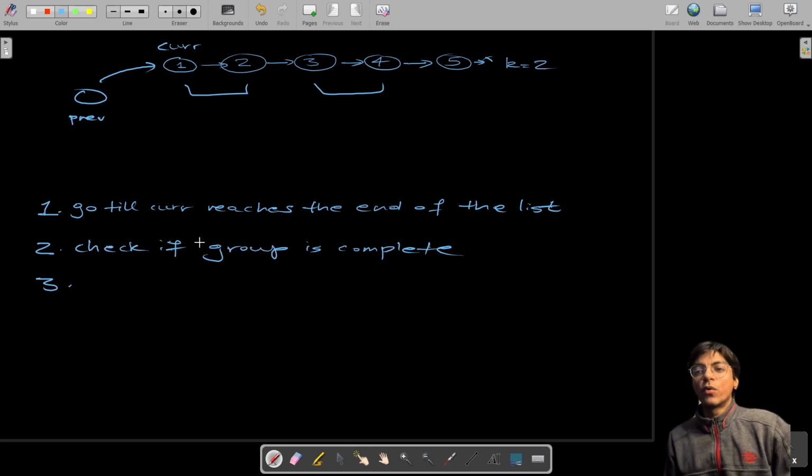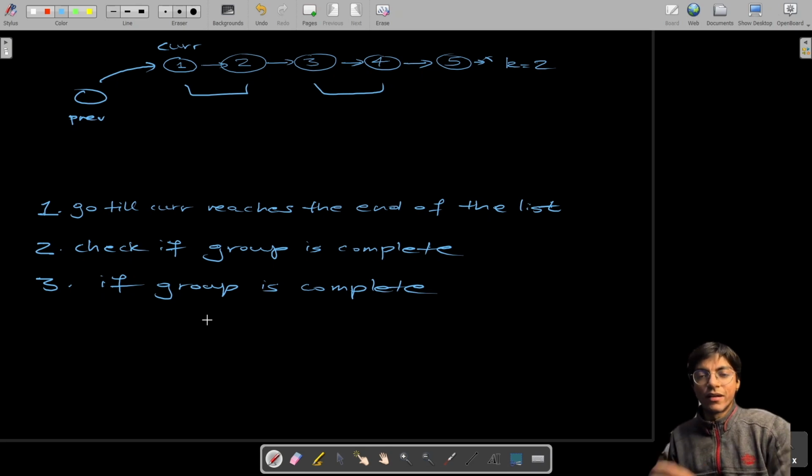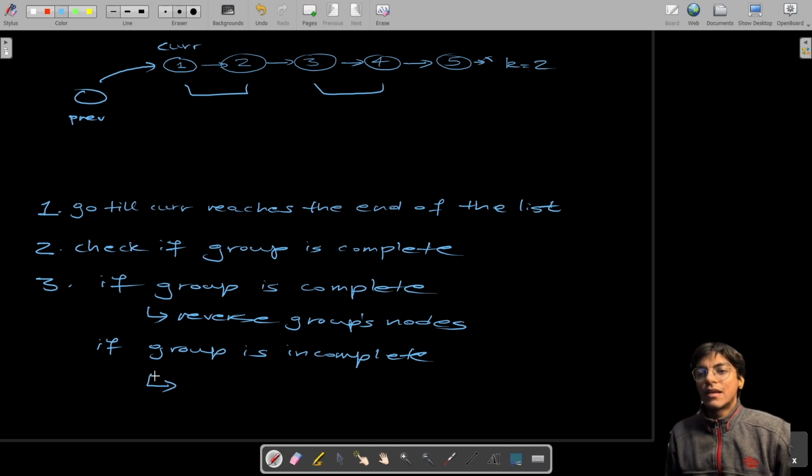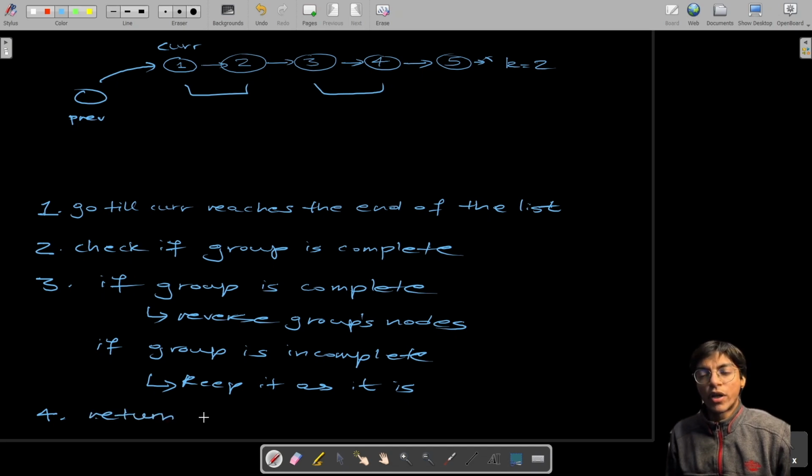Next, what we're going to do is, if our group is complete, we will reverse its nodes and return the head, and we will attach it to the previous group. But if our group is not complete, we will simply keep it as it is. Lastly, we will simply return whatever comes after this dummy node. All right. So that is the basic algorithm.